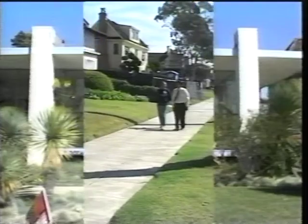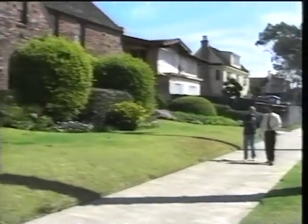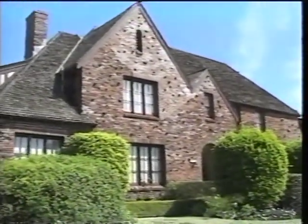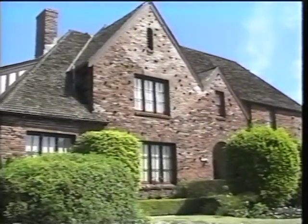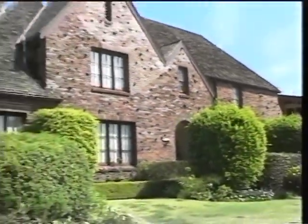This is another impressive house here with the clinker bricks and it's a gorgeous home. I believe, if I'm not mistaken, this was built for a Mr. Prisk, who was the editor of the press early on. You know, from the first day that I ever came to Bluff Park and I knew I wanted to live in Bluff Park, this was one of the homes that I always loved. It just looks so grand and so large. It's got great views of the ocean. And right across the street we have the Galaxy.